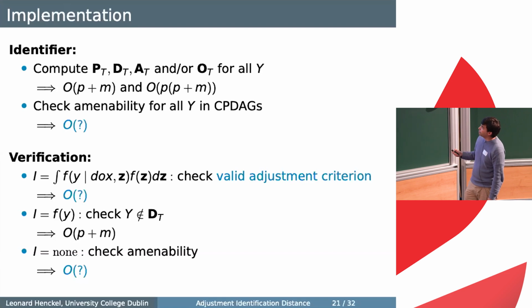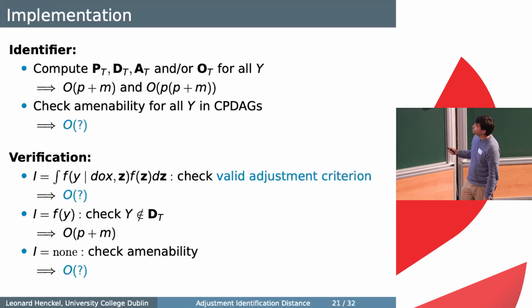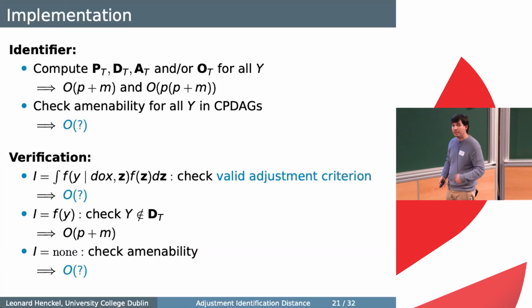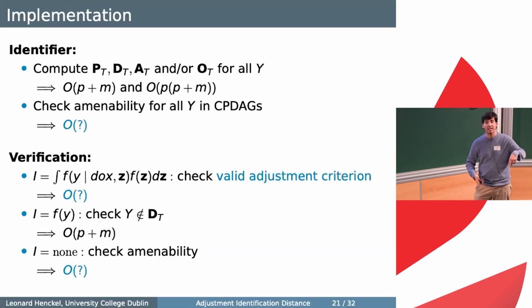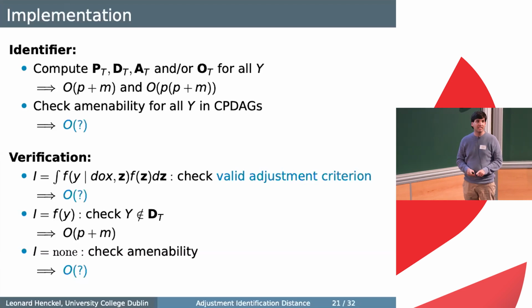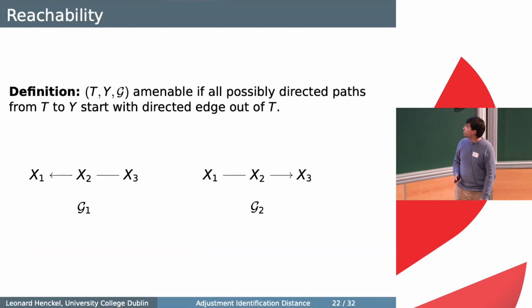But these other problems we need to solve here, including this amenability condition and this value adjustment criterion, are not immediately obviously reach problems. And my pitch now is, if you think about it the right way, almost all problems in causality that you run into, algorithmic problems, are special versions of reach problems. So to illustrate this, let's go quickly over the problem of amenability.